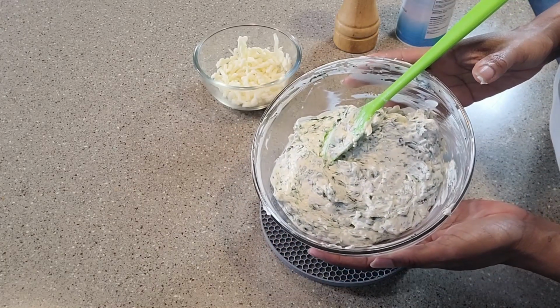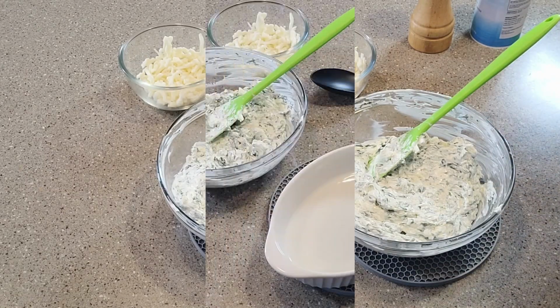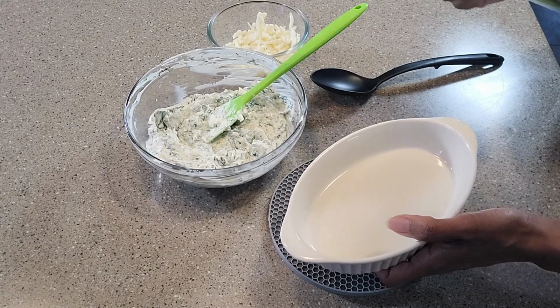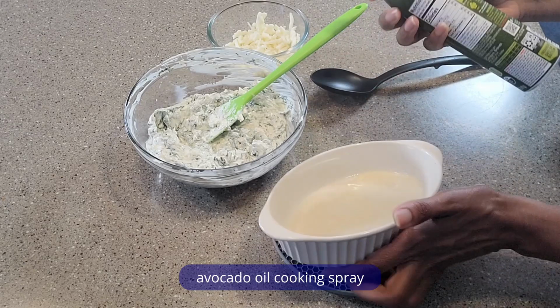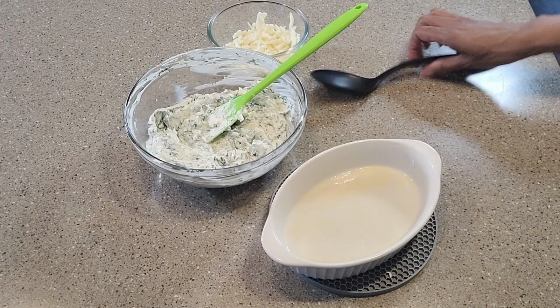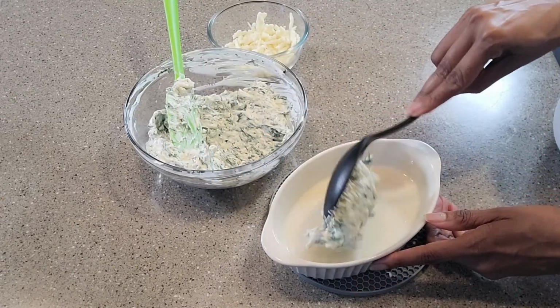And that's the spinach dip. So all we need to do is to put it into our baking dish, and then we are going to bake it. All right, everyone. So this is the baking dish we're going to use. I'm going to coat it with some non-stick cooking spray. And then go ahead and spoon this into this container.